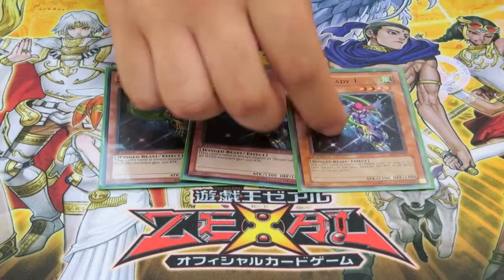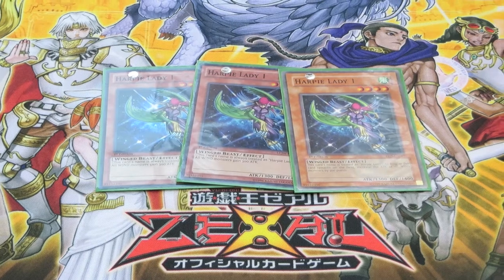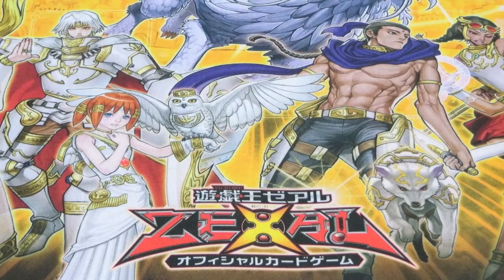3 Harpie Lady 1s. You need these for your Egotists. Why don't you use Cyber? I like Harpie Lady 1 because it boosts up Dracossack and other things. It turns Dracossack into a 2900 beater, really hard to get over in addition to the card effect. I like Harpie Lady 1 more, but you can run Cyber Harpie Lady if you're that kind of person.